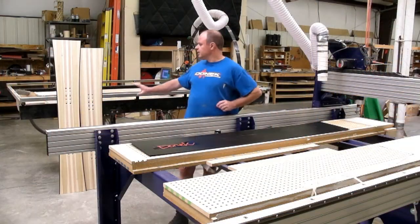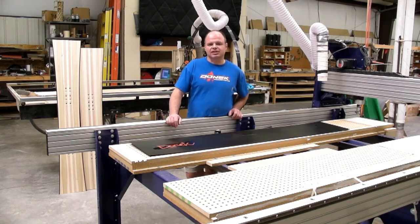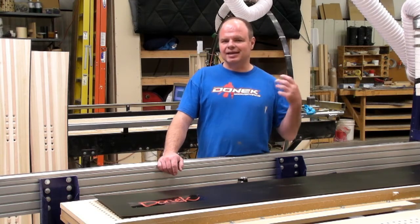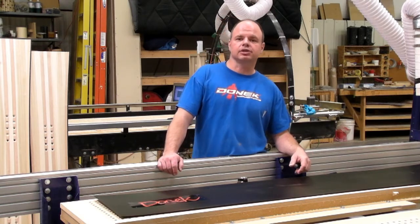First off, we've completely overhauled the machine behind me. We have essentially a new circa 1999 ShopBot that is running in top-notch condition, completely overhauled. Everything works great. It's got a new controller on it. And a second Z-axis, so now we can run two completely separate operations on that machine.